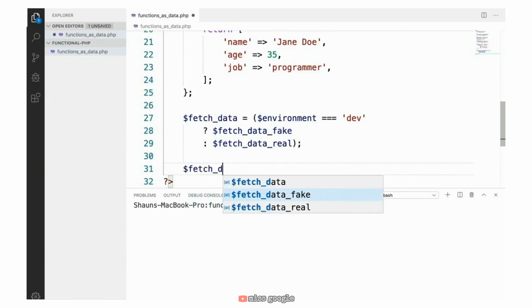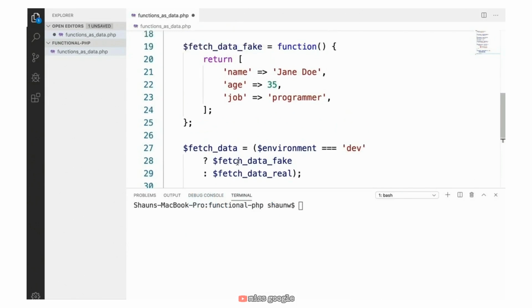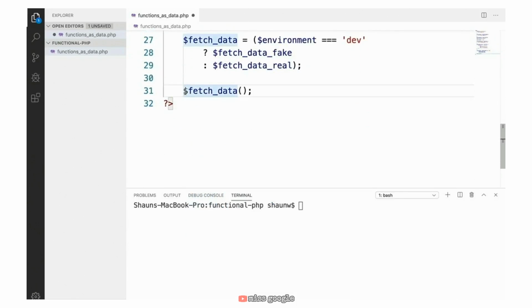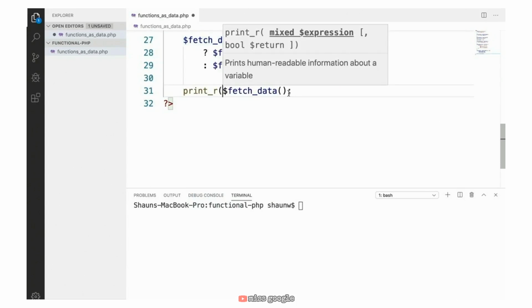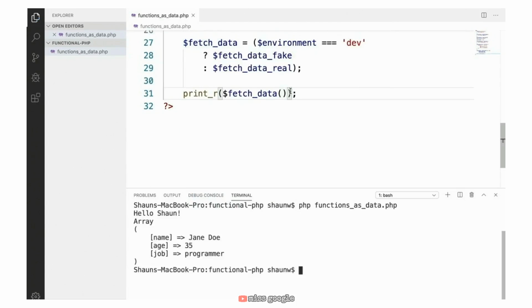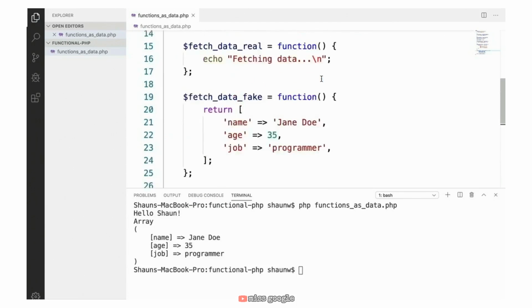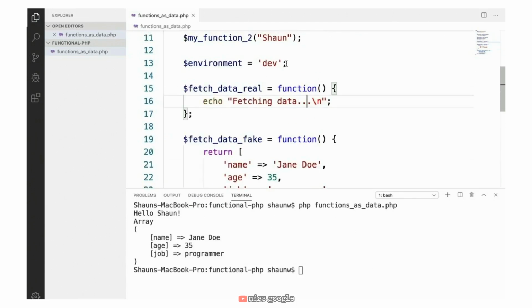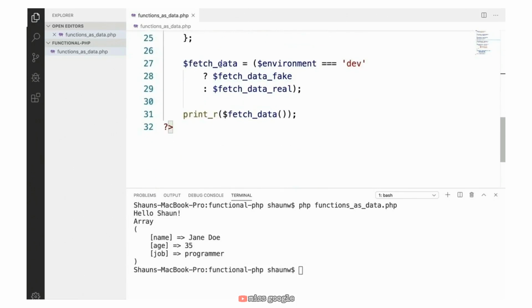We can now call fetchData with parentheses after it, and it will return this fake data that we defined inside of here. So if we say print r, fetchData, and run our code, we see that since the environment is equal to dev up here, fetchData is equal to fetchDataFake.